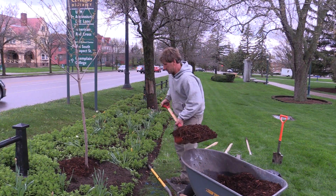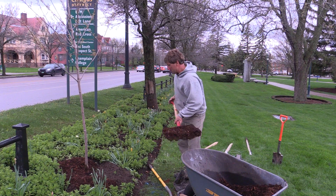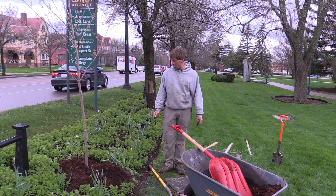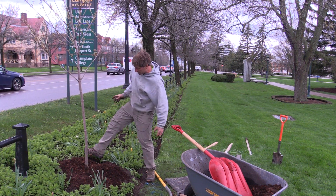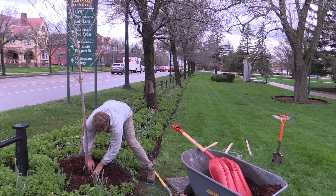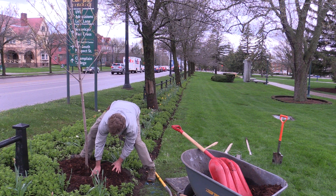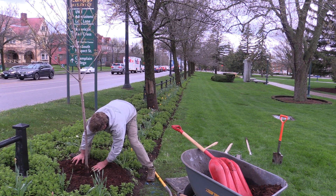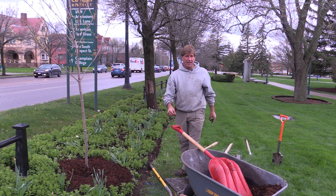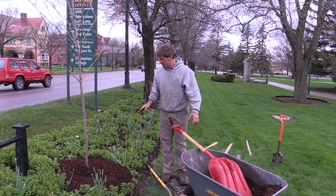Mulch is a good thing, but too much mulch kills trees. At this time of year, if you ride around, you will see landscape maintenance companies out over-mulching landscape trees and plants and killing them slowly over time. What we're doing here is putting about a two- to three-inch layer of mulch, and never up against the base of the trunk or the bark of the tree. I can see my root flare and I'm just spreading a thin layer. That mulch should never exceed that two- to three-inch layer — and that is not three inches every year, year after year; it's three inches total.